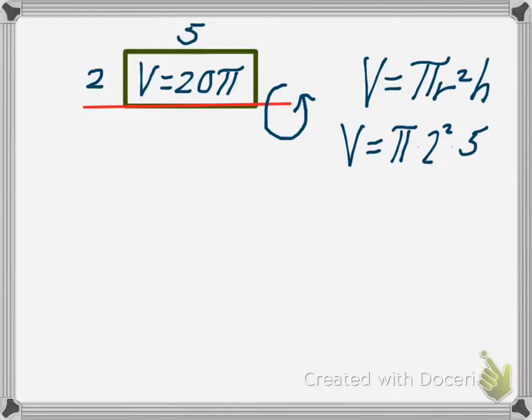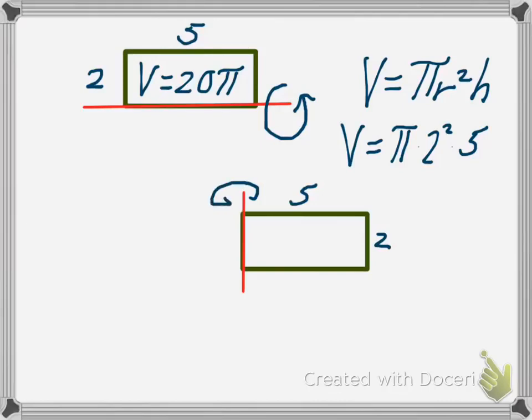But what if we were to take this ordinary rectangle, and we'll draw it again with the same dimensions, 5 and 2. But what if this time we were to change the axis, and rotate it over the left side of the rectangle? So we're going to create a cylinder, but this time it's almost going to be like a can of tuna, I guess you could say. It's going to be kind of squatty, but kind of wide.